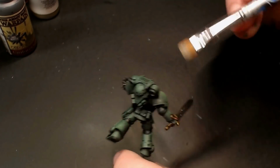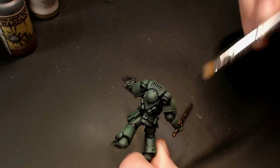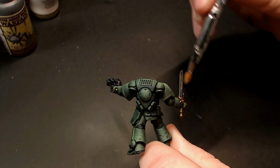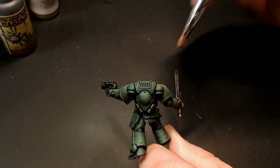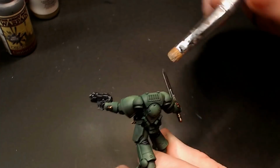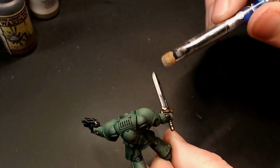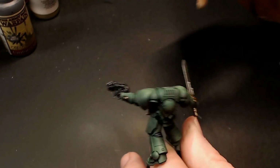Alright, here we're coming in with our dry brush. This is a Back to Basics IX dry brush. It's a really nice soft dry brush. It's what I call a rounded dry brush because the bristles aren't flat. They go up to kind of a round, and the bristles are really soft. They're not super stiff, so you get really nice soft dry brushing with it.